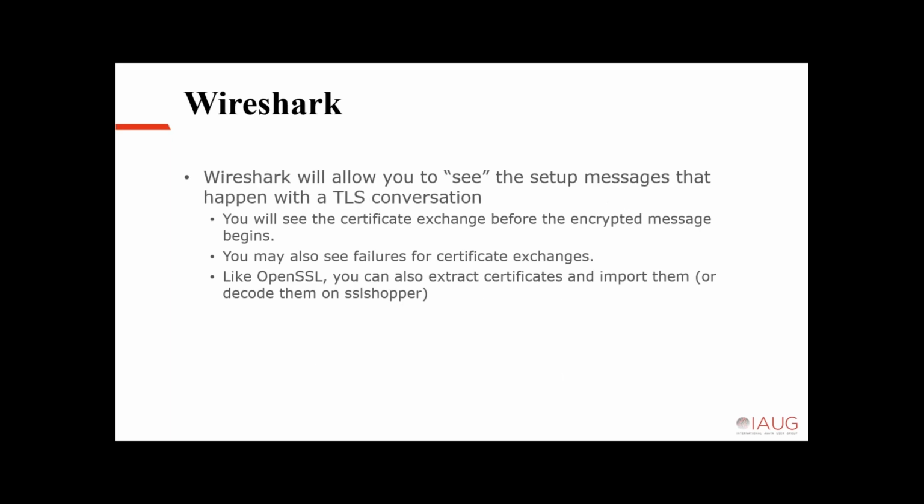So Wireshark will also allow you to see the setup messages that happen within a TLS conversation. You can begin with when you see that certificate exchange information before an encrypted message occurs. You can also see some of the failures that happen as well. Like OpenSSL, you can actually extract the certificates and import them or decode them on SSL Shopper.